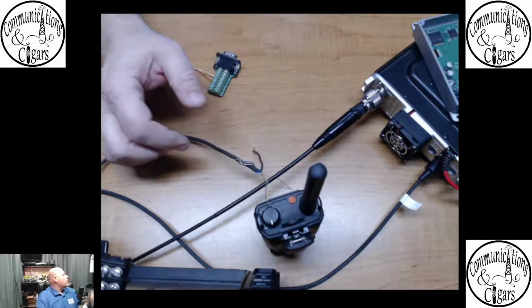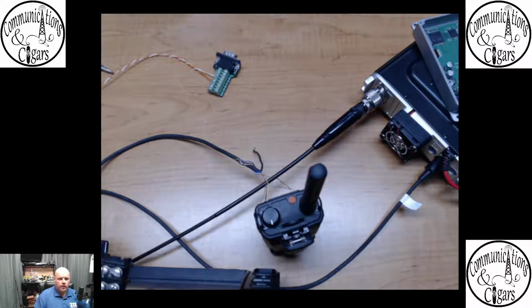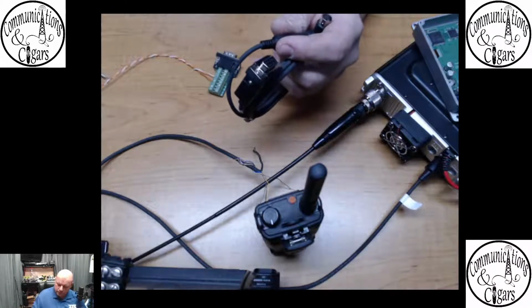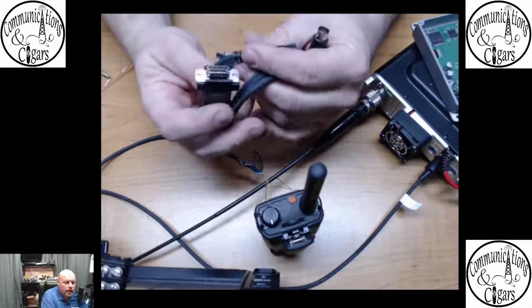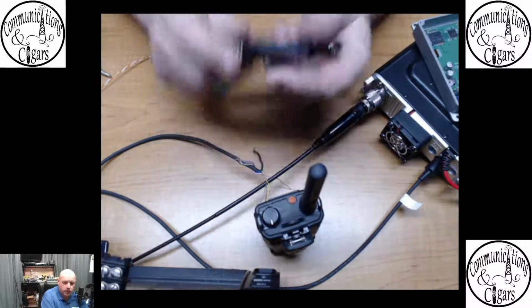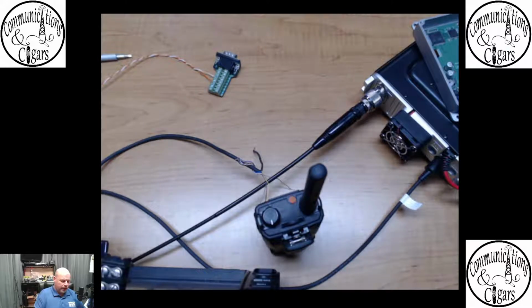Now, they do make other cables. And I bought, let's see here, so this is a CT163. And I'm not endorsing anything. I'm basically just saying, hey, here are the cables I use for my stuff. This one, the CT163, is a 10-pin into a DB9 and a 6-pin data. I like that for a couple different reasons. If I'm interfacing something that has a DB9 connector, I can just rewire the DB9 connector. Now let me put this back, because I've got cables all over the place. You can never have enough data cables.